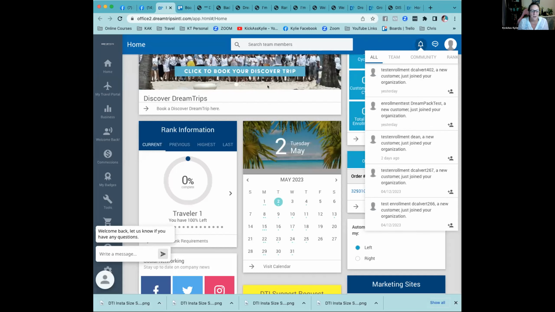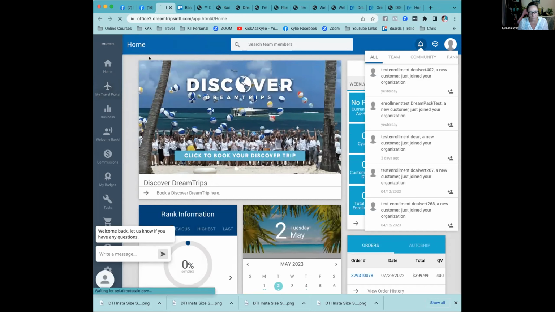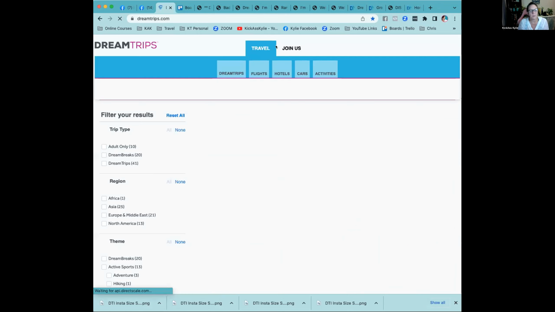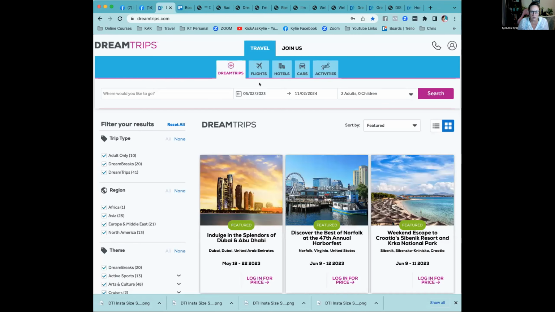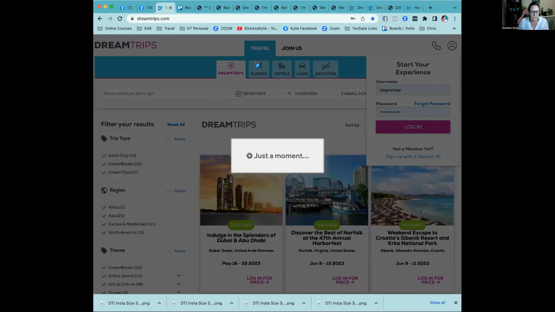All right, so I'm just going to go from the back office back to our travel portal. This is why my poor computer doesn't keep up. It's got 1,000 screens opening. All right. So remember, this is our Dream Trip site. You cannot book anything in here. We've got to click hotels. Make sure we're logged in.